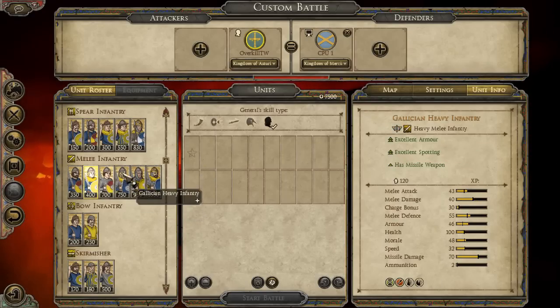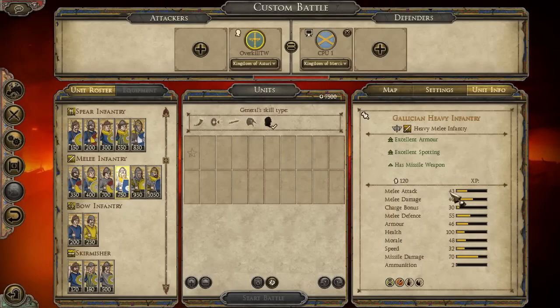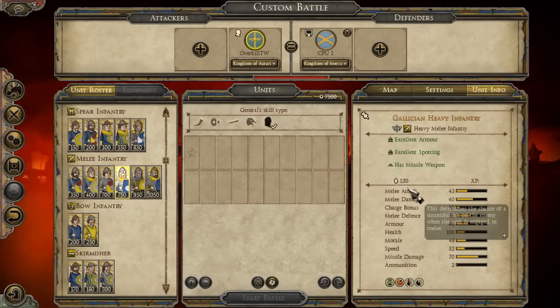But then we get an upgrade to the Galician Heavy Infantry, and you can see that they're tier 2 heavy. And all of a sudden, the stats start looking a lot better. Excellent armor, excellent spotting, has missile weapons. You can see it's just a direct upgrade, pretty much.